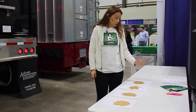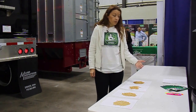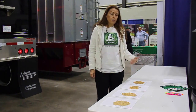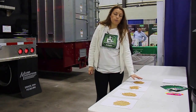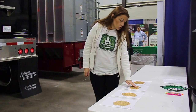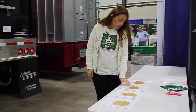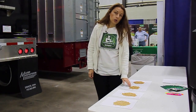grains, which, if you plant them, would germinate simultaneously and ripen, mature simultaneously. You'll get a better yield next year. And there is no vomitoxin there whatsoever. Section number three receives good grain, just a little smaller.